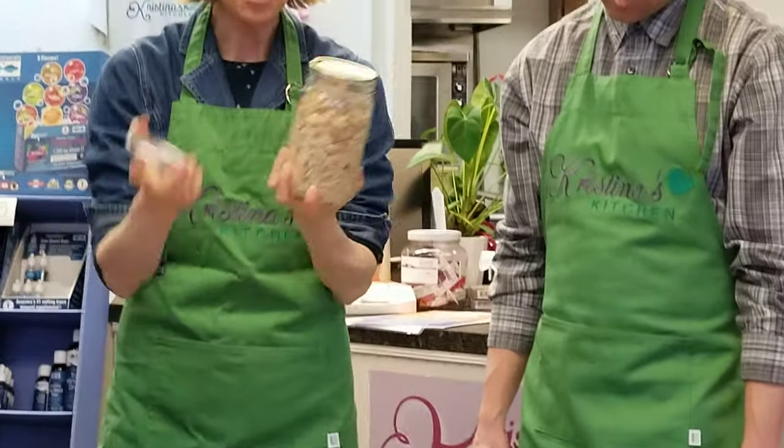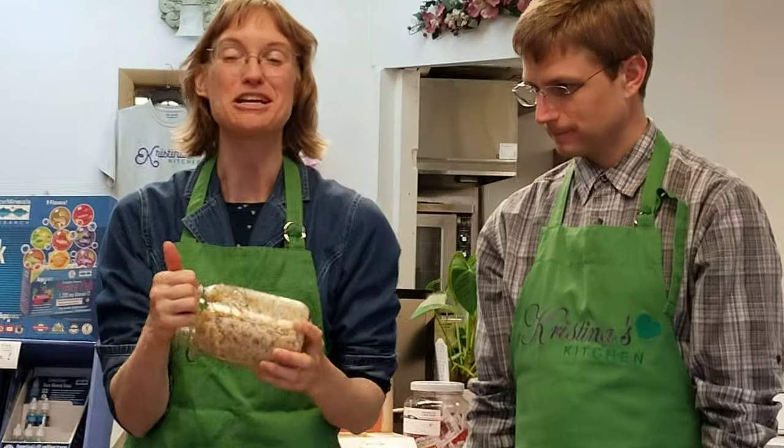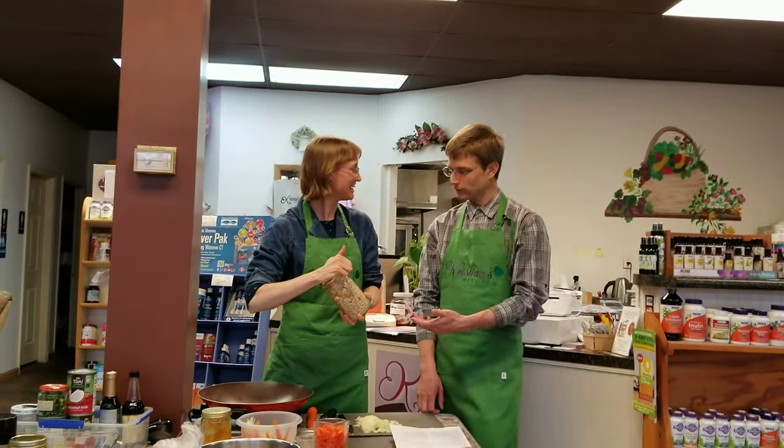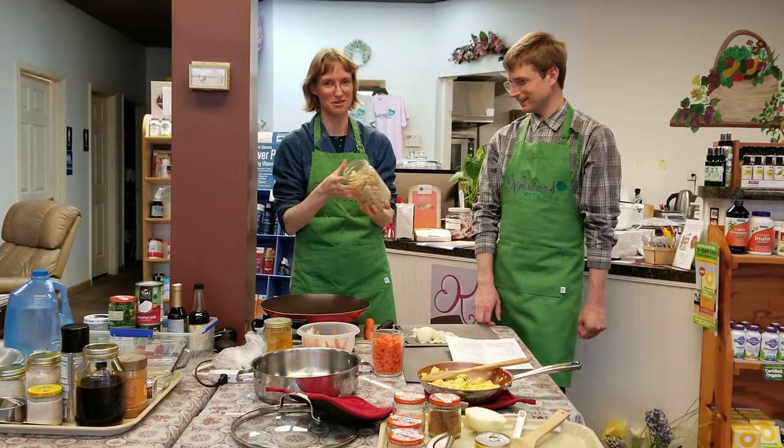We want 1 quart of brown rice that's been already cooked, and it's great because you can use leftover cold rice. In fact, it works best with cold rice. Oh, that's true. But who likes leftover cold rice, right?